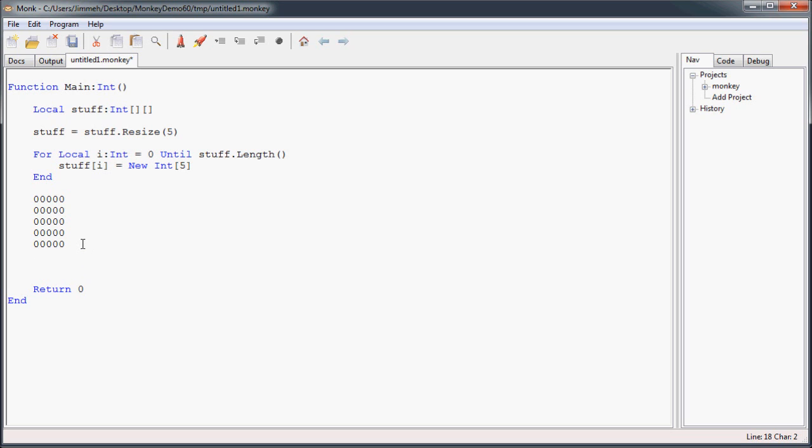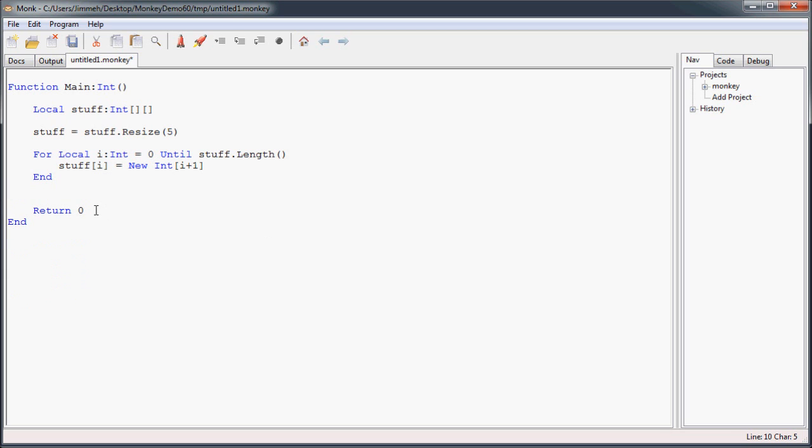Alternatively, if you don't want to set aside all this memory, this is where this style of array initialization comes in handy. You can set this to something like I plus 1. What this is going to do is create an array of size 1, if that's all you need, for the first one, an array of size 2 for the next one, 3 for that one, 4 for that one, and 5 for that. So this is what it'll look like in memory. And so it's like, I only want to have one thing for this, and then two for this one, and three for this one. You cut the memory usage in half. So that's one advantage to the way that Monkey's arrays are initialized.